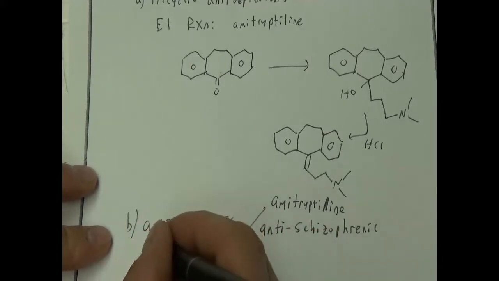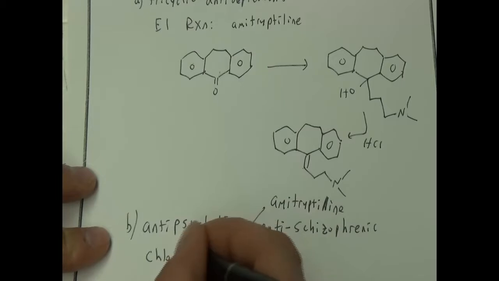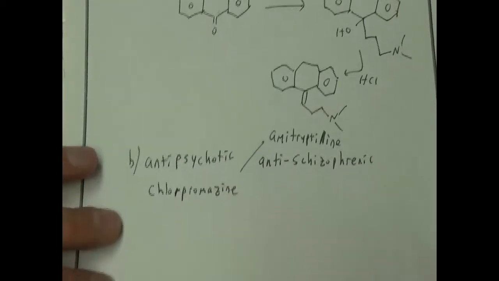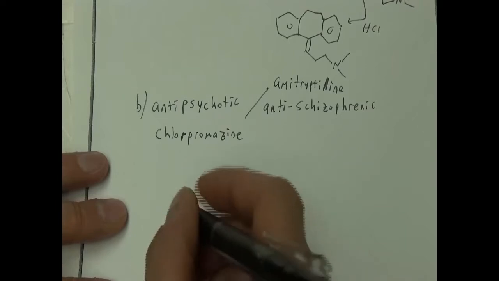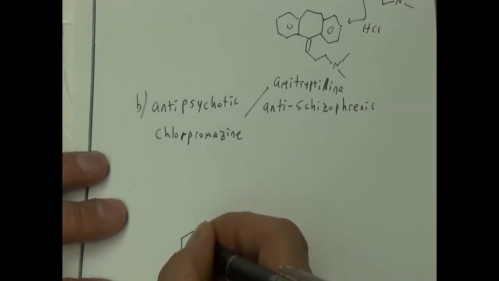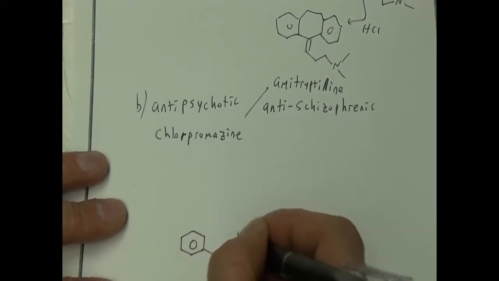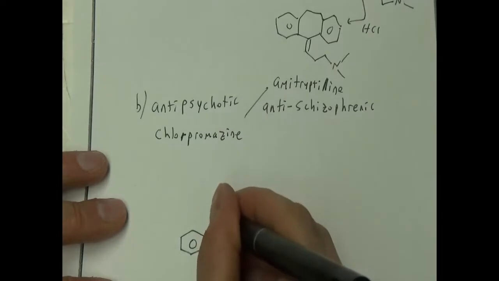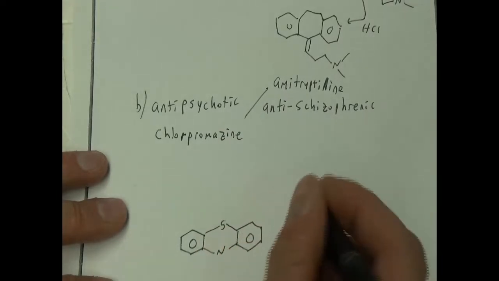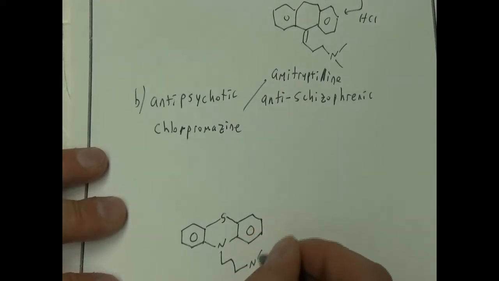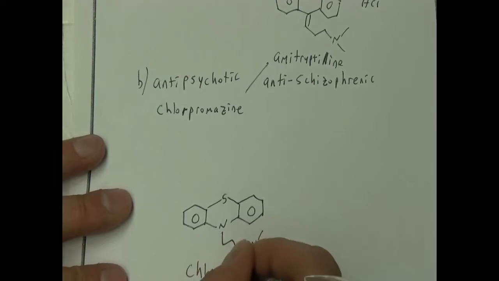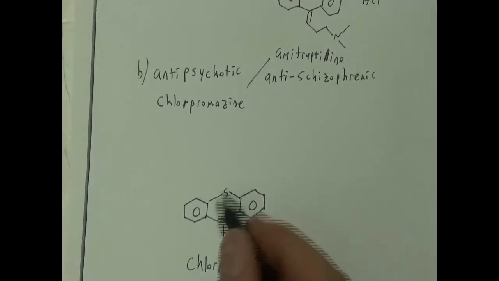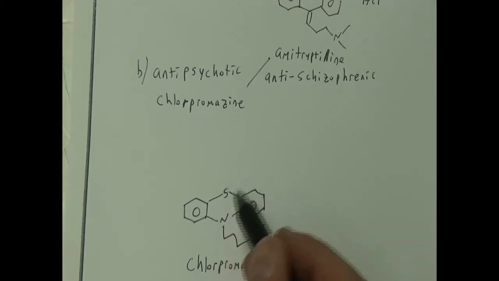Like the classic example is chlorpromazine. And the molecule kind of looks like imipramine, so I'll draw it down here and then show the synthesis of it. So it's a benzene and then the nitrogen, but rather than 2 carbons, there's only 1 carbon, and actually there's a sulfur up top. I forgot about that. Sulfur up top, and then we have 3 carbons, 1, 2, 3, and then a nitrogen and a methyl. So this is like chlorpromazine. It has a similar structure to imipramine, which was the first one we did. It looks the same, except it's carbon-carbon, so the sulfur, which is kind of weird.